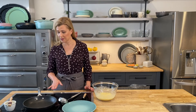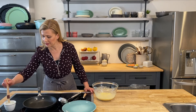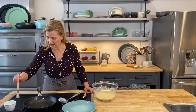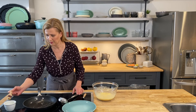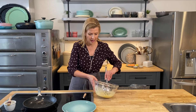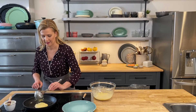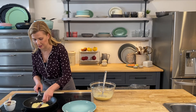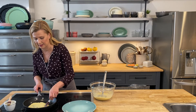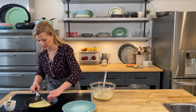To make the potato crepes you want to heat a nonstick skillet on medium-high heat — you really want to get some browning and cook those potatoes through. So what I do is brush the pan with butter after it's had a minute to warm up. This recipe makes four eight-inch size potato crepes, so you can divide the batter accordingly. It takes a bit of spreading, so just work it right to the edges of your round pan — you want a nice thin layer. You can take your time with this, no need to rush.